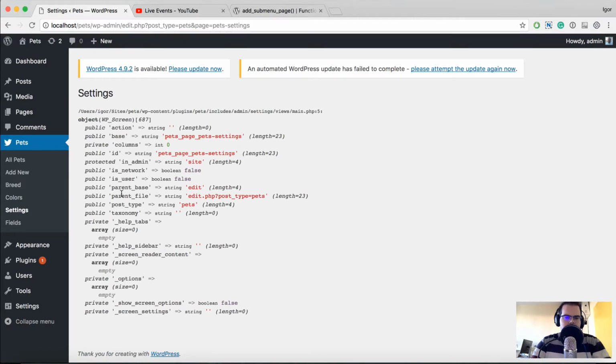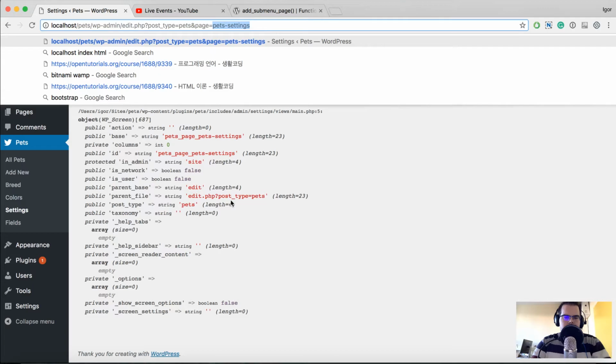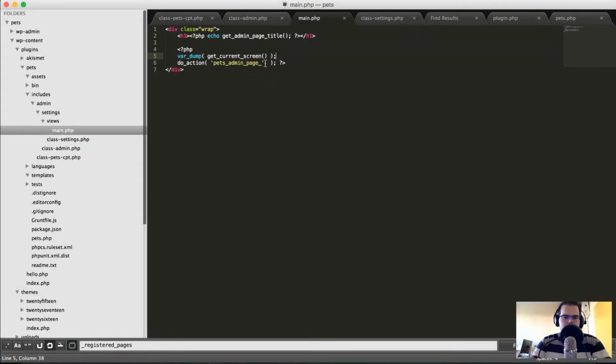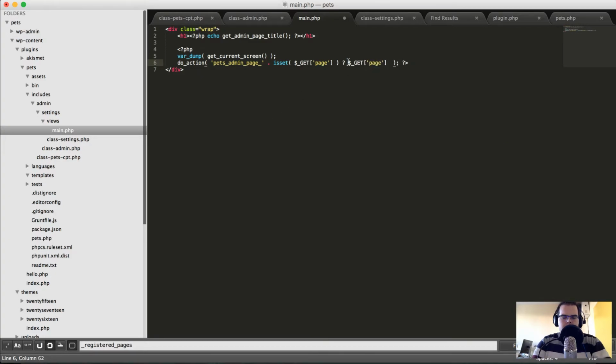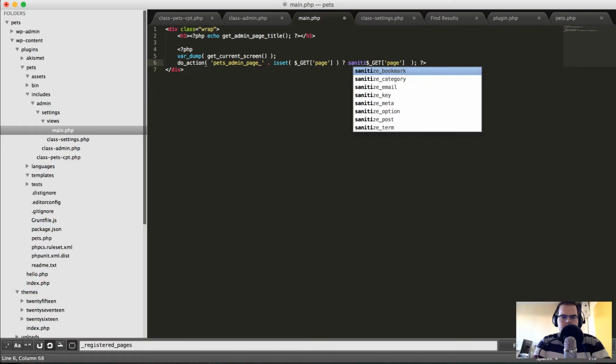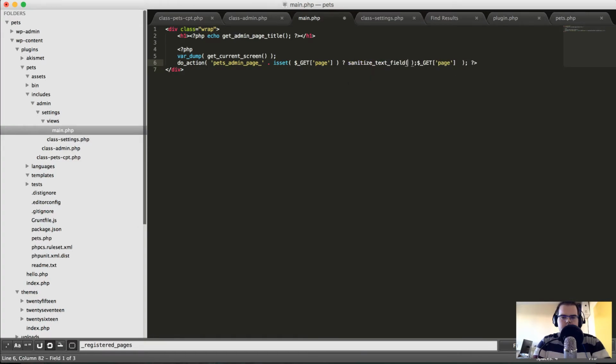Okay, so we have the current screen, page base. Okay, that's fine, but we don't actually want that. We will just say the pet settings, right? So we can just go here and say is set get page, then put that, and let's also sanitize it like that.